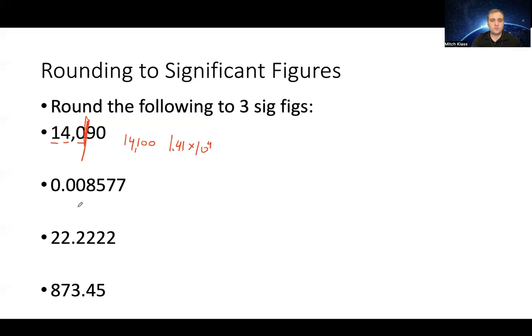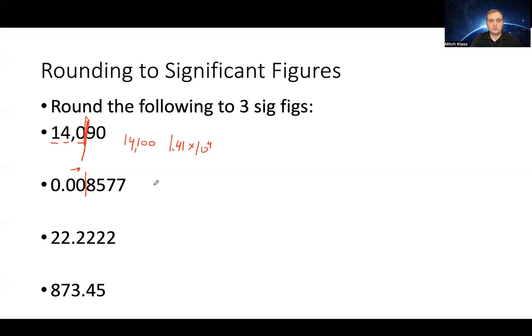Let's take a look at this number. Now, we know we're going to use the Pacific rule because the decimal point is present. That means everything after this is going to be significant. But that's no surprise because all these are non-zero numbers. We can ignore these zeros as they're not significant.